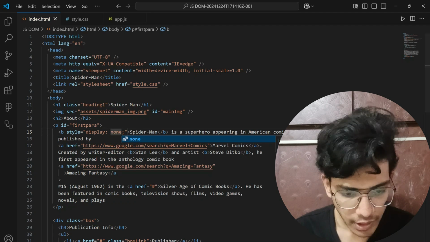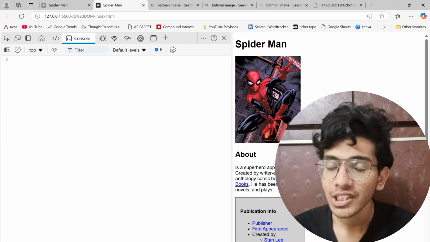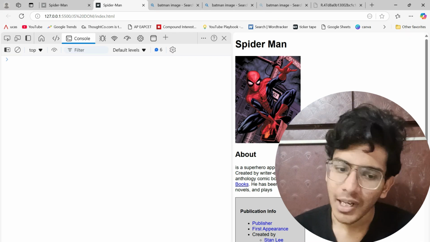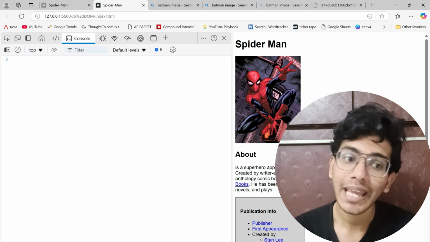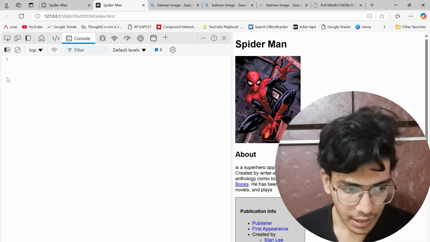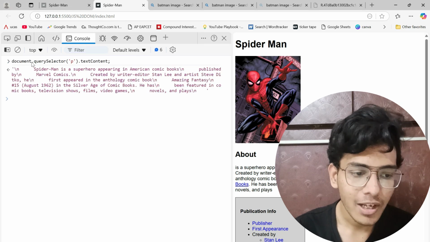Now go to the document. Here you can see that I'm not getting Spider-Man, even though I have it in my HTML document, but in the front end I'm not getting it because I have given its display as none. Now if I use textContent, then you can see that Spider-Man will also come.